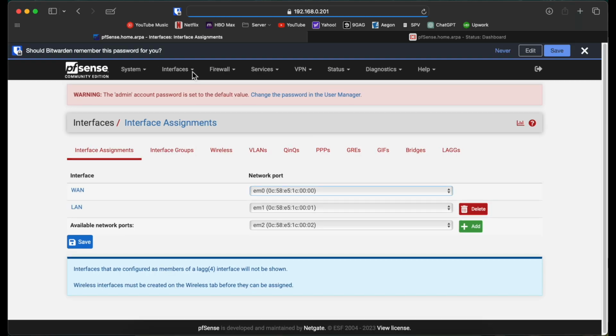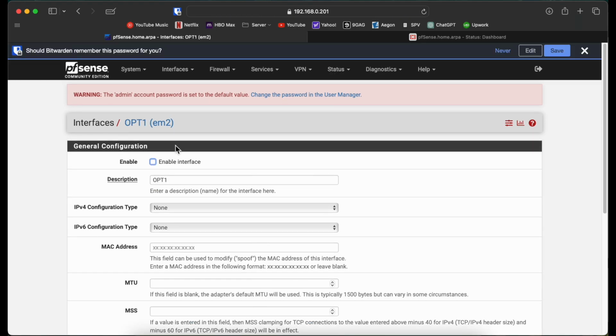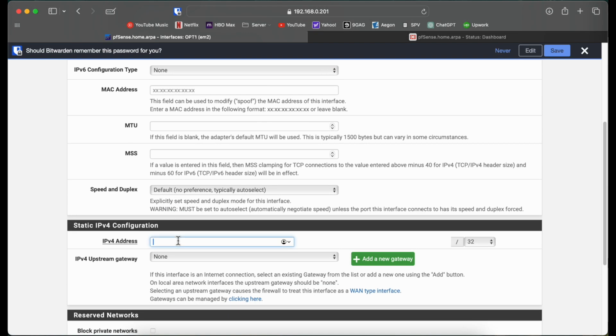The first step would be to set up the HA interface. In our case it is EM2, and we'll configure it with a static IP address.